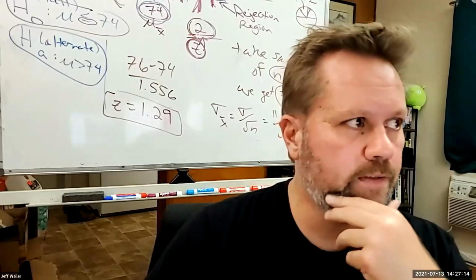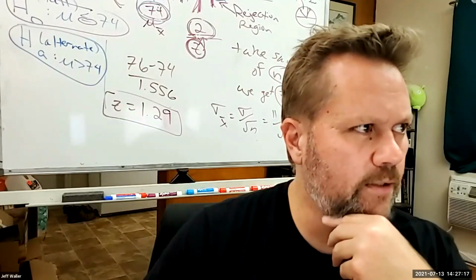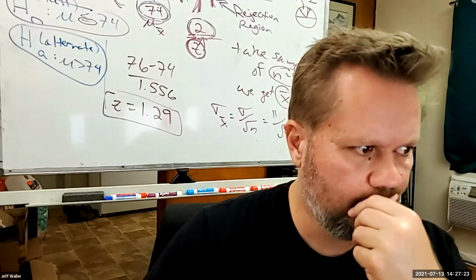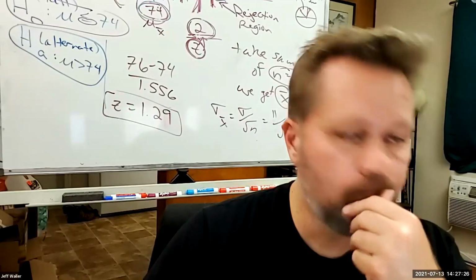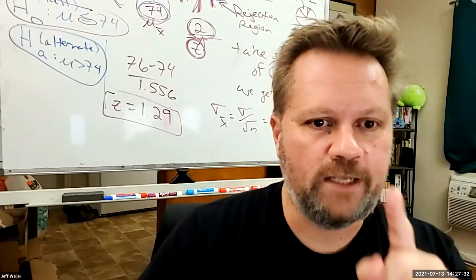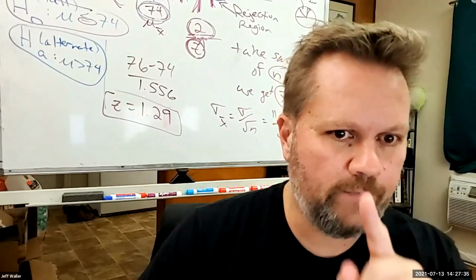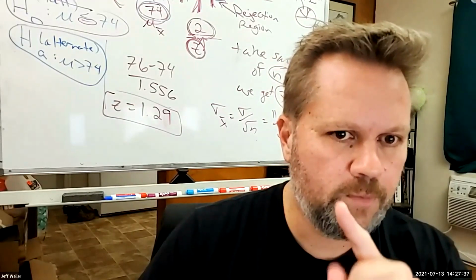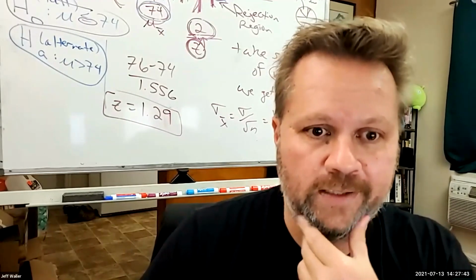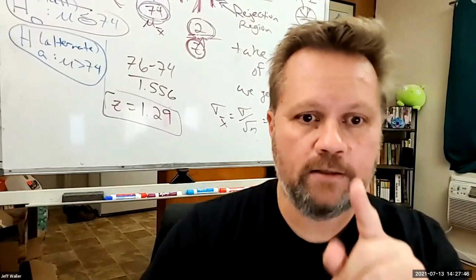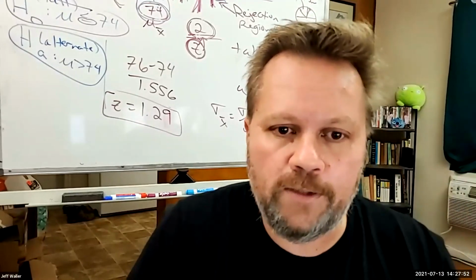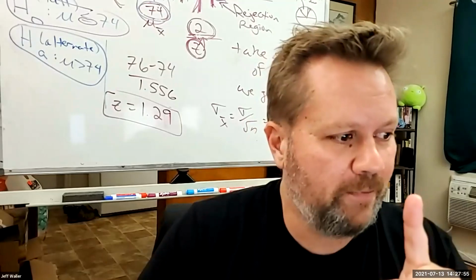Let me show you where this is going to be in Canvas. I have a question. Is the claim always going to be the alternate? No. Okay, so real quick, if the statement has an equal sign in it, where does it have to go? To the null. So if our claim had an equal sign in it, it would go to the null. That's the key. Good. The one we just did just happened to be the Ha because it was greater than. There was no equal to in it. So that's why I want to immediately follow it up with this one.